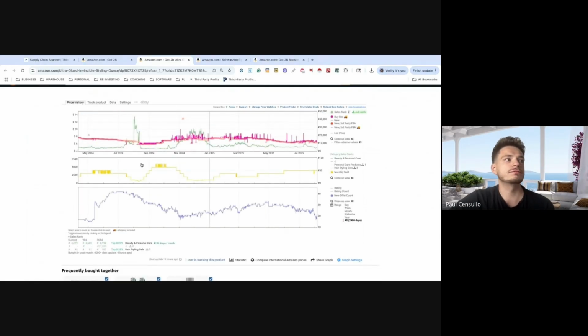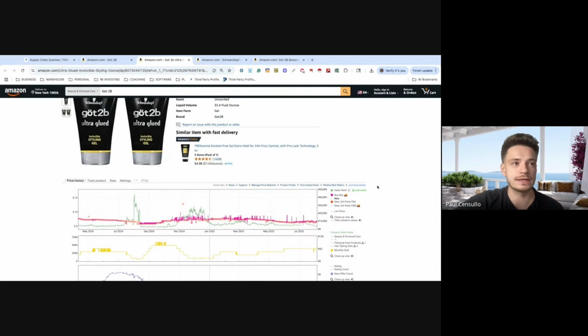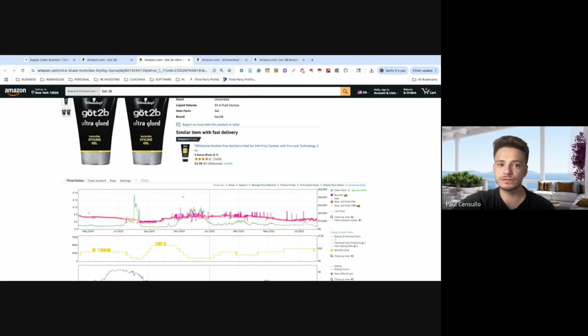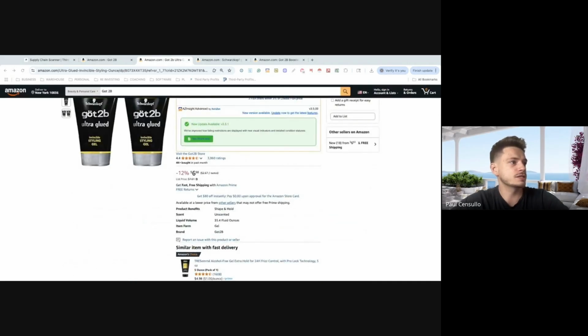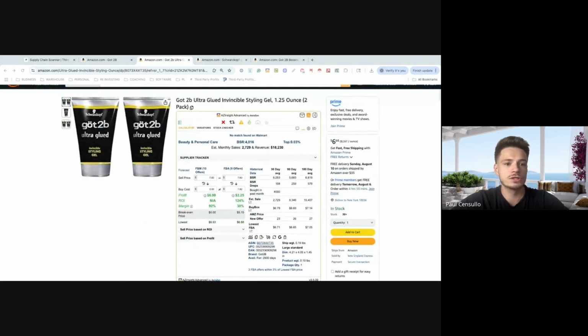If we go back to the Keepa graph, what is the one thing that we just mentioned just a few seconds ago about this product? Price is stable and it sells consistently well. So if we can capture even 3, 4, 5 months out of the year on this item at this 750, right? Theoretically saying if we can capture 10, 15% of this listing over the course of a year, then now what we're looking at is 4,000 plus bought in the past month. This is saying 3,000. So let's go with 3,500 times 12 is 42,000 units that this product sells.